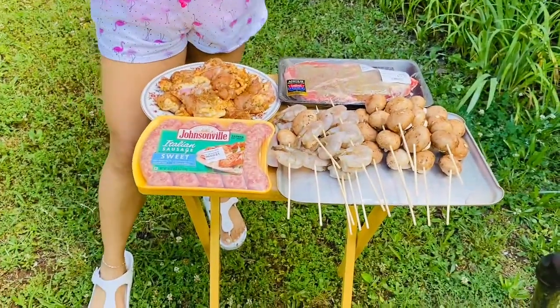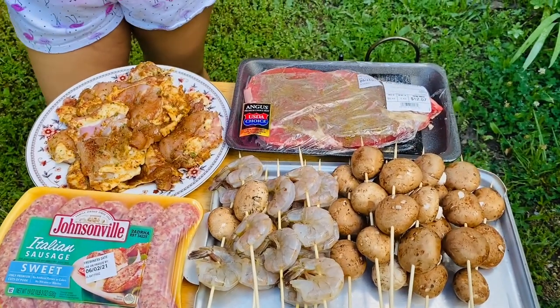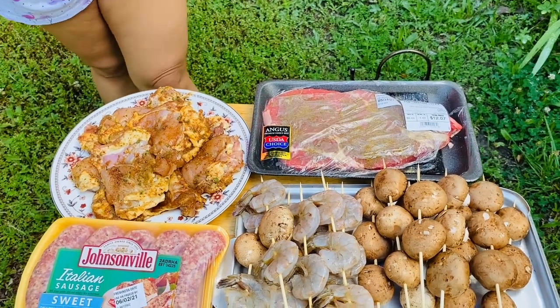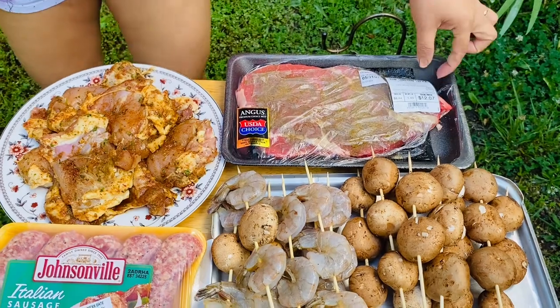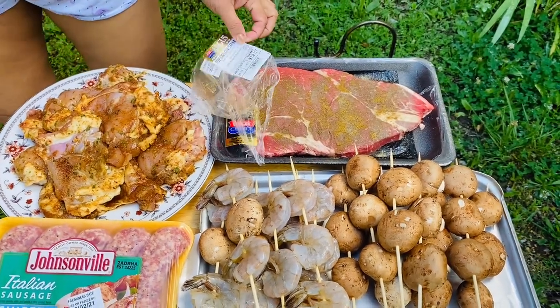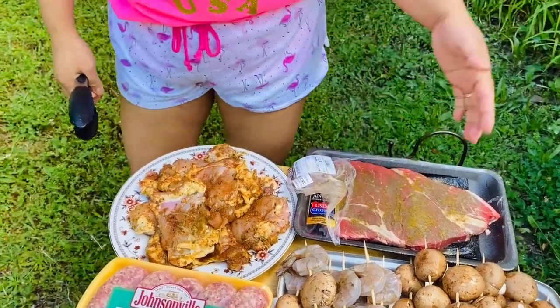Italian sausages here. I got some shrimp, mushrooms. I got, of course, Angus. Yes, you get some Angus top sirloin steak right here. I'm gonna show you guys. Bada bing, look at that. So I season them with herbs, which is a combination of garlic, onion, cumin, and pepper.